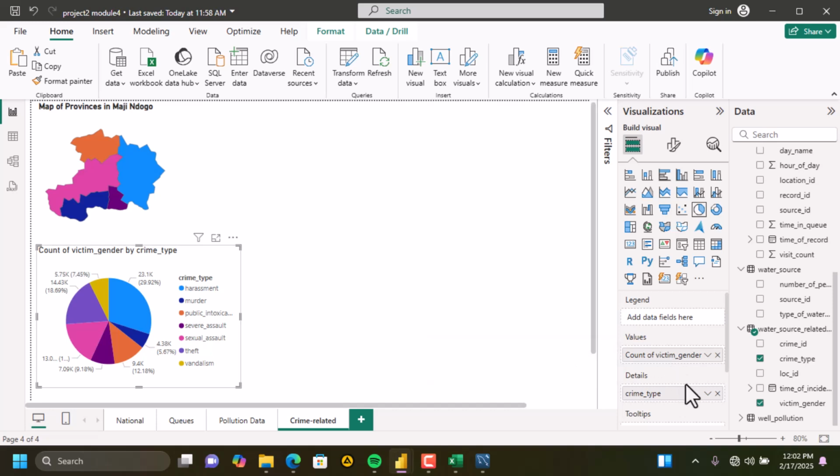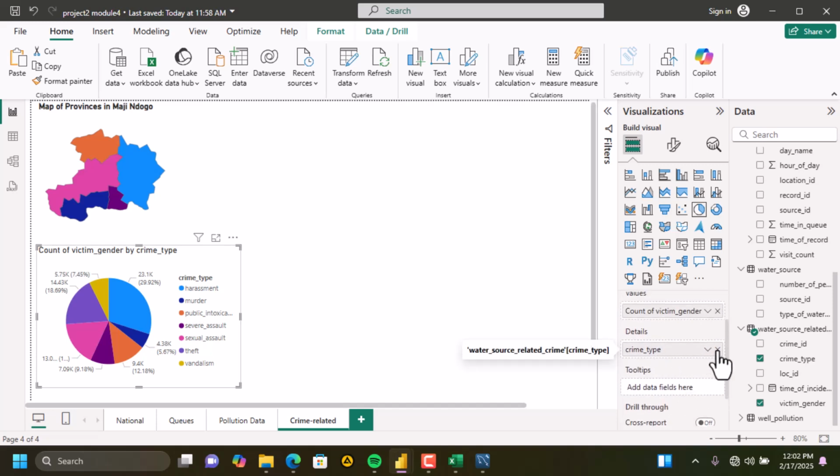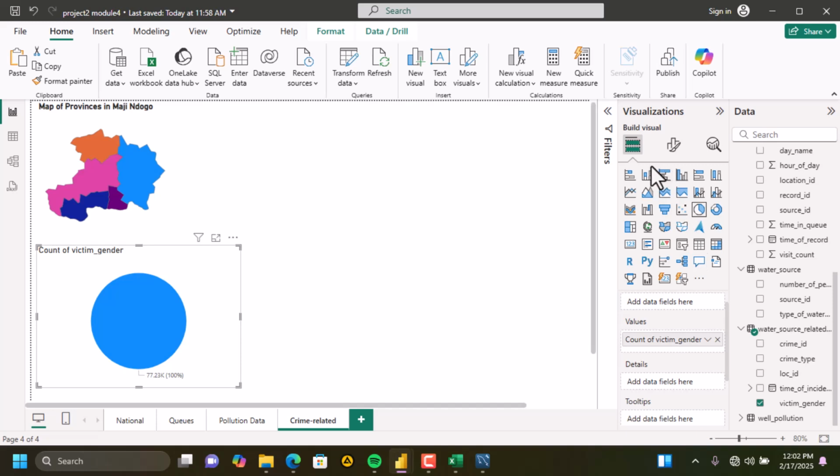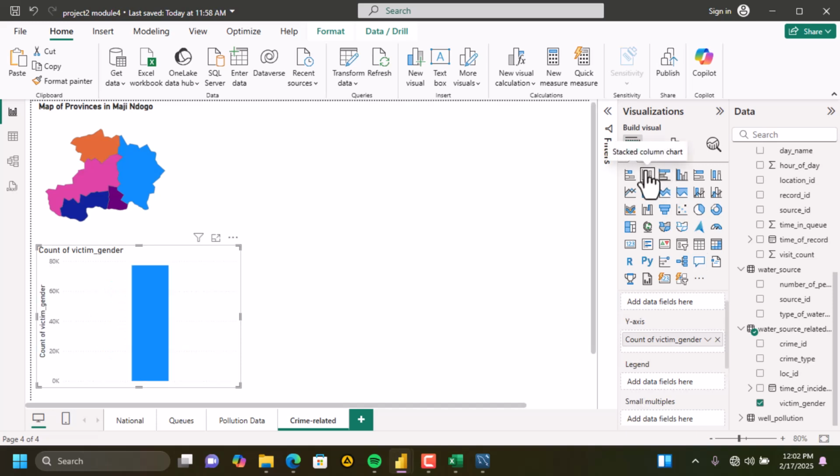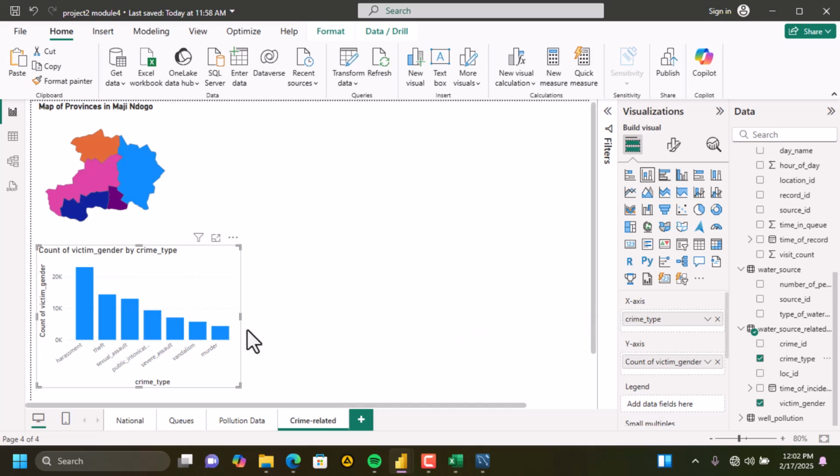So this is the crime type. Good. And then the gender. So the gender for the various crime types. Now let's add the gender to the legend. Good.